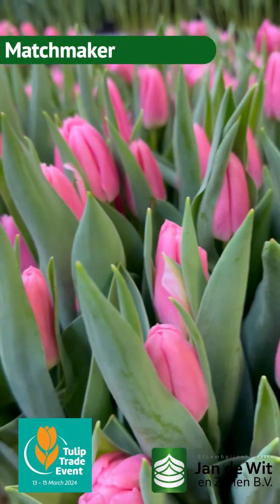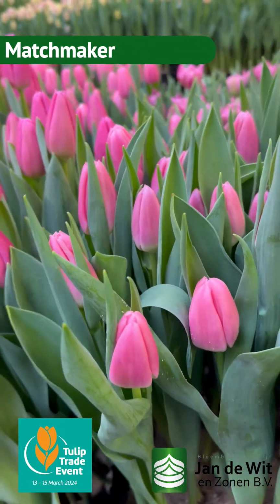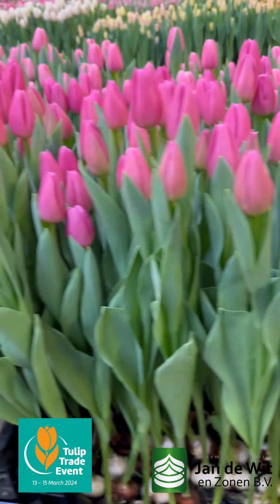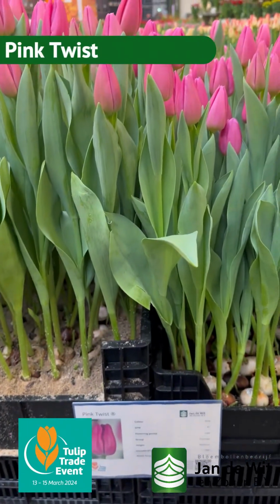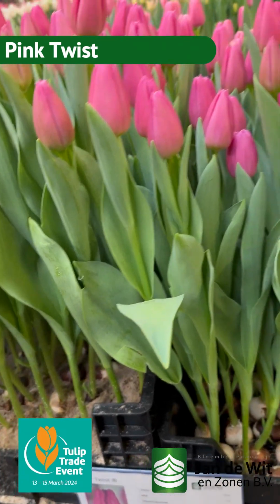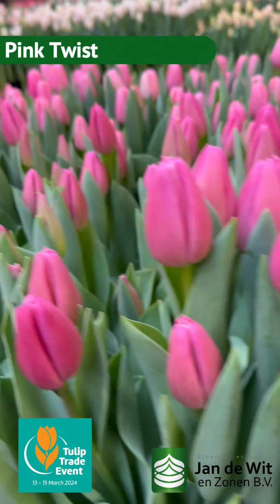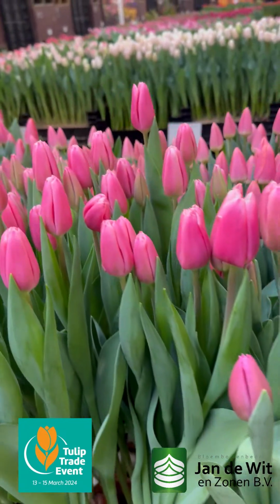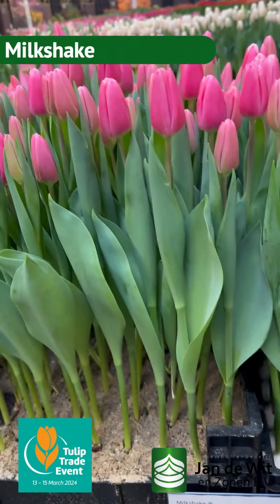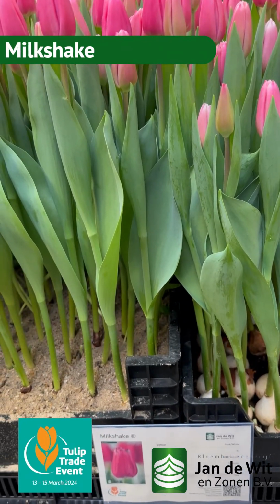Here we have Matchmaker. Also a little bit older variety. Yeah, that's also a pity that such variety is suffering from the virus. The virus is another problem in the bulb production. It's not only the water, but year by year about 3% less lots are suitable for class 1 production. And it's still about 30 or 35% of the lots that have the virus-free class 1 certificate. So I visited a meeting this winter and then they explained if this trend continues in the coming 10 years we will not have any class 1 lots anymore. So that's really a very difficult situation for the tulip production.